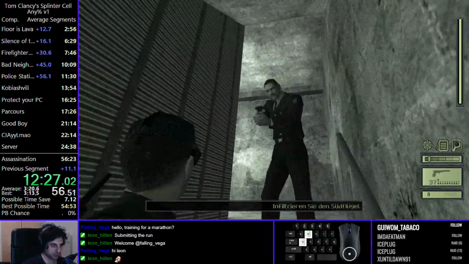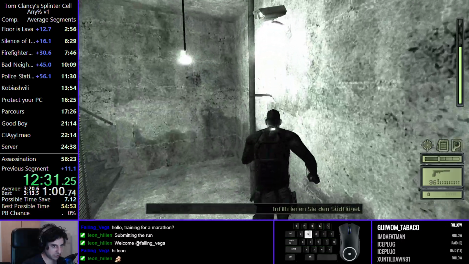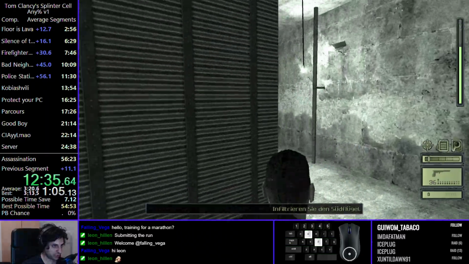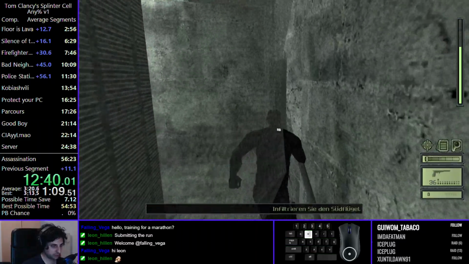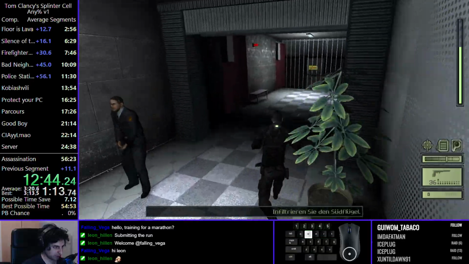Another guard chased me from the previous section. Sometimes he's on the stairs, which is a bit unfortunate, but sometimes he's in those halls and I can just run around him, which saves time. Just some random part of the run. Now for this guard, we just run around him and he doesn't see us.